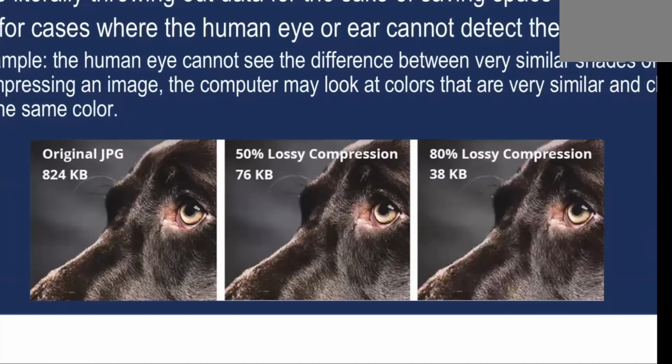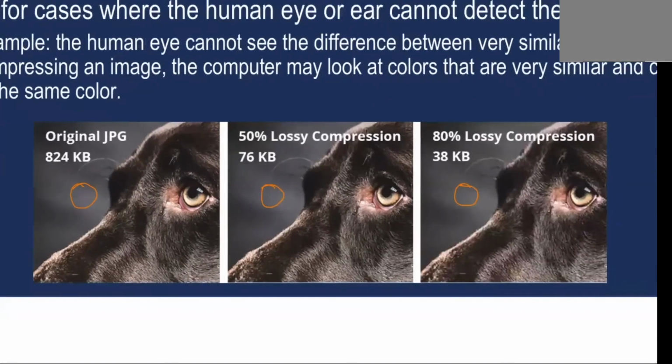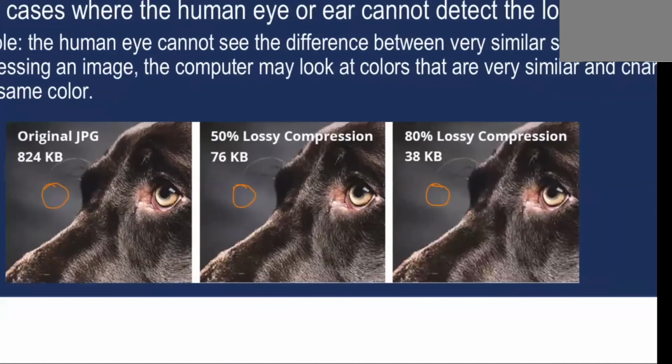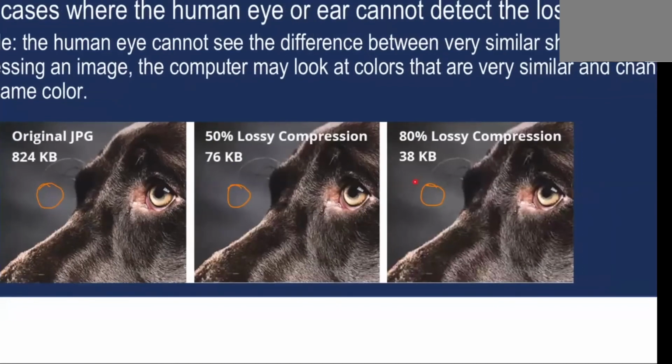So I think the most obvious part is this part right here versus this part right here versus this part right here. Here you can see some kind of pixelation occurring. Do you guys see the pixelation here?